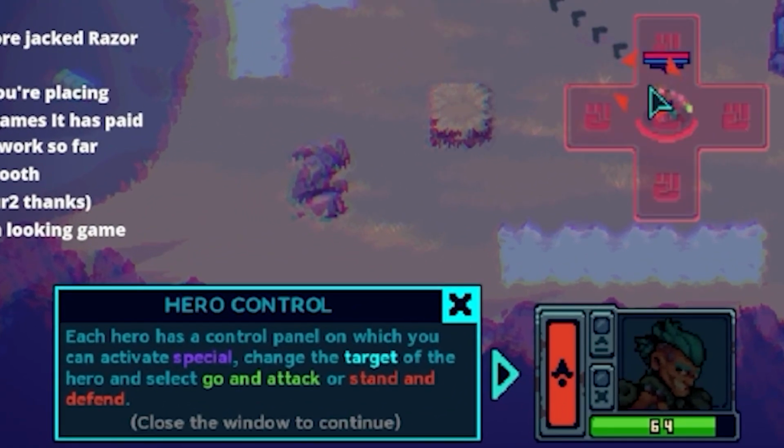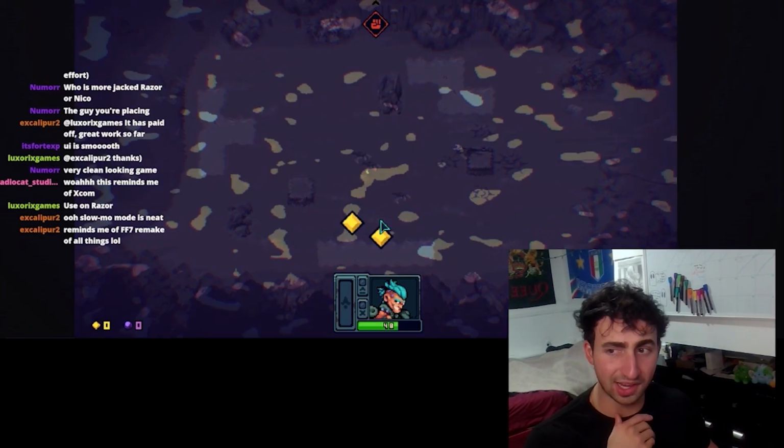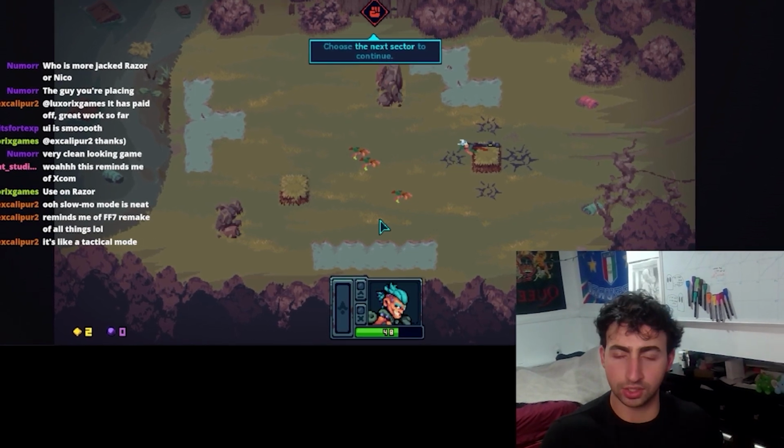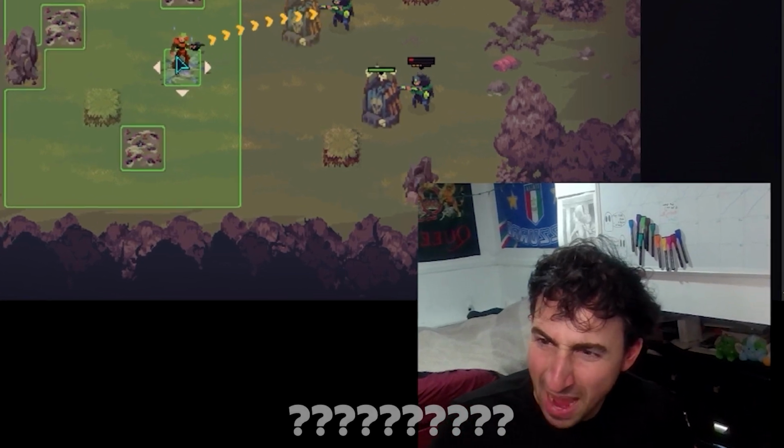Go and attack or stand and defend. Does this mean that I'm gonna stand and defend? Dude, this is like really good. What's your guys' release timeline? Like, what's the production looking like? I'd love to know. And this is so different than the RPGs we were just looking at.